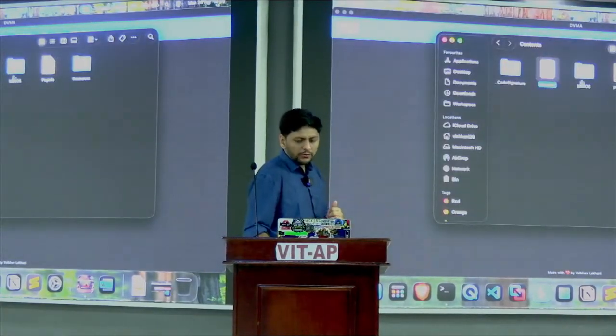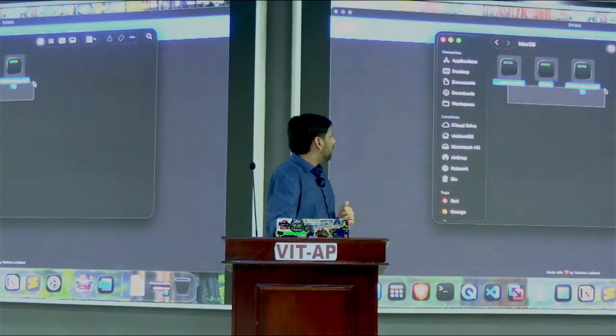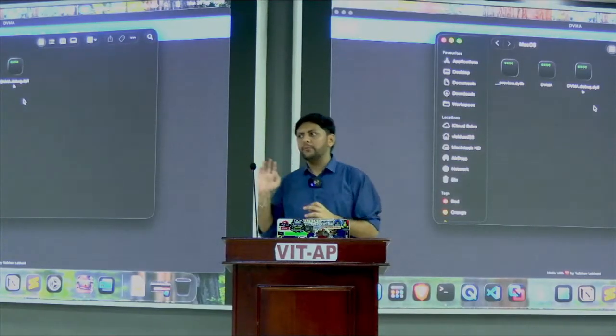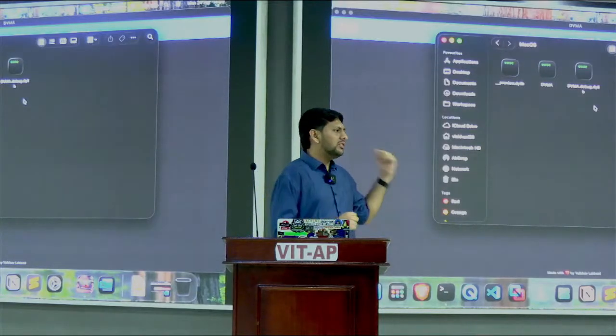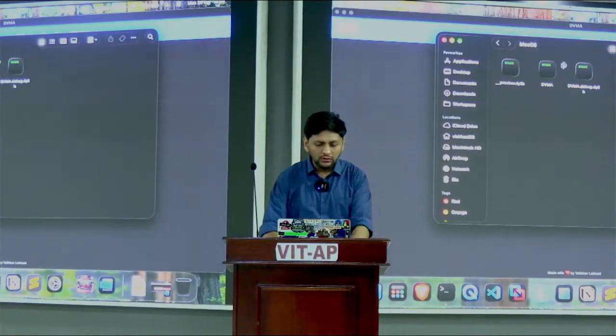Besides that, you have the macOS folder, wherein the actual binaries are. There are 3 binaries present over here. Binaries basically means that these are the actual codes that are written.